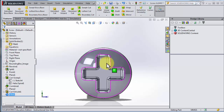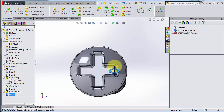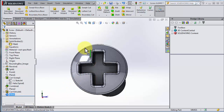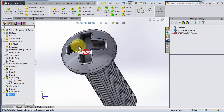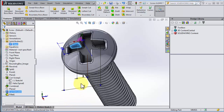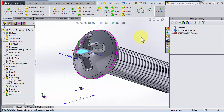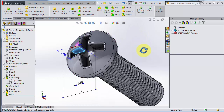We might realize that the size here is a little bit too wide. So if you like, you could double click on that feature and you have these values up here. So if I choose to have 1.5 instead, it looks a little bit better. Yeah, super. Just click in space and we're done.